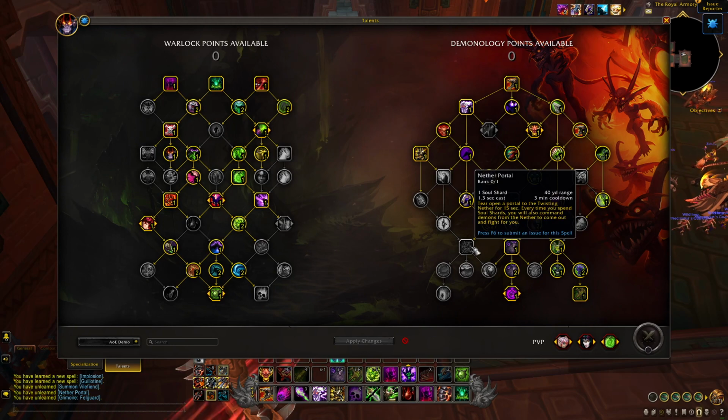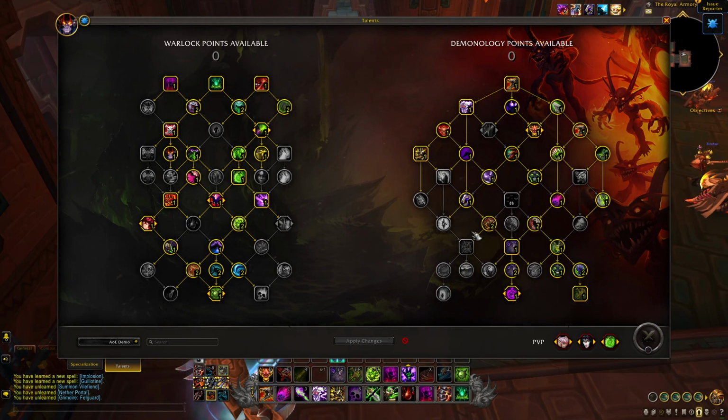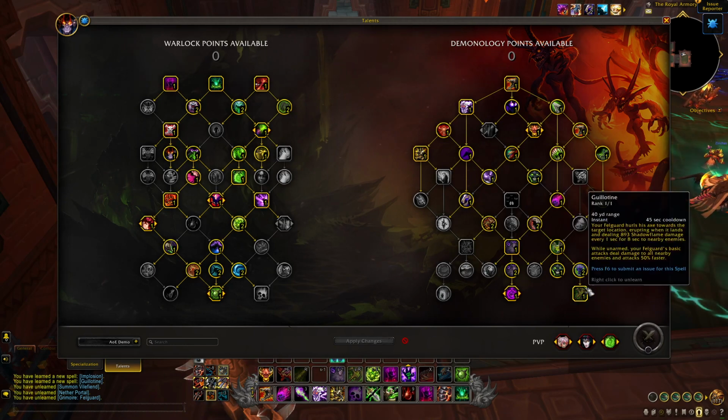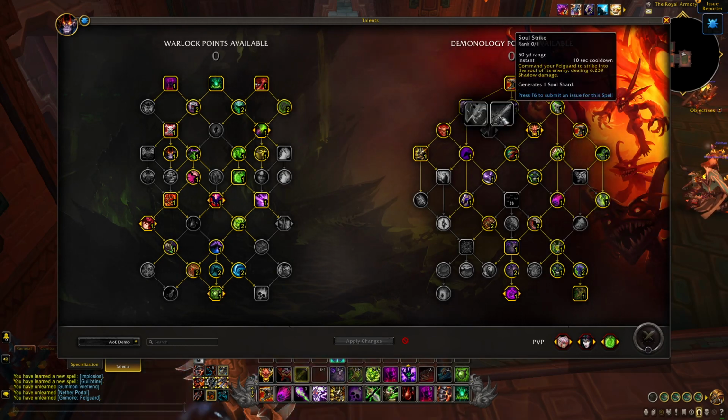Right, so at the bottom, we don't take Nether Portal. It doesn't feel great in dungeons. It's not an option. We want to be going down this way. So we take this, obviously, to juice up our Felguard. I know it also juices up Soul Strike. We're not taking Soul Strike.